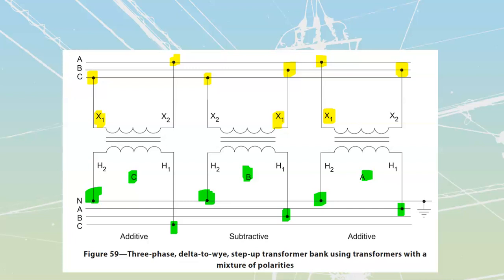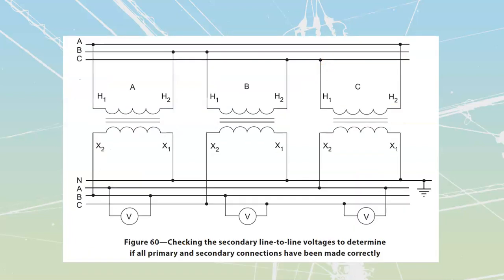Okay, now that we have got all of our connections together, the very last thing that we are going to do is double check our values of voltage. And really what we need to do to test on these ones, because we're creating that Y system, is go and test line-to-line values of voltage. You don't need to test the line to neutral voltages, you can, but as long as you get E-line and E-line all the way across, you're going to be completely fine with these systems.